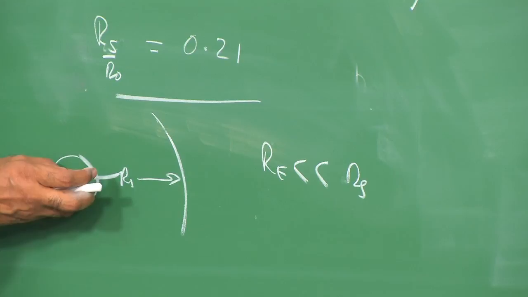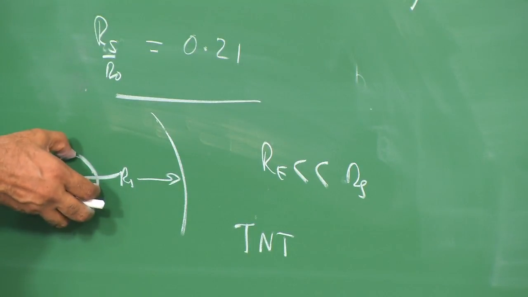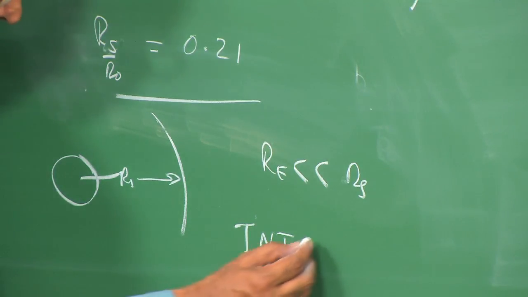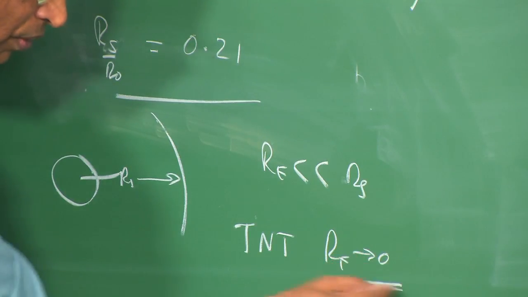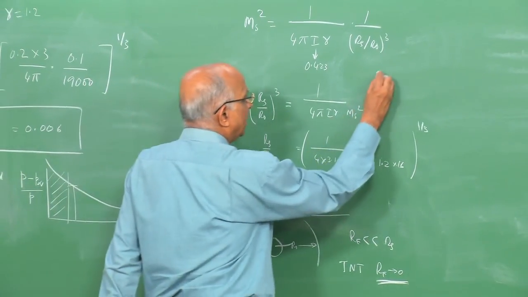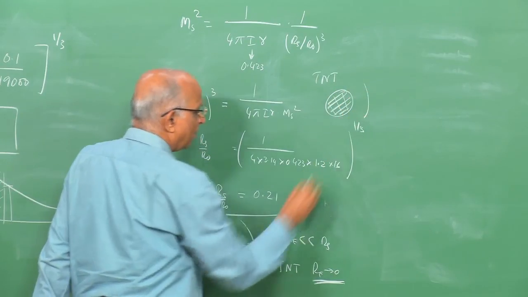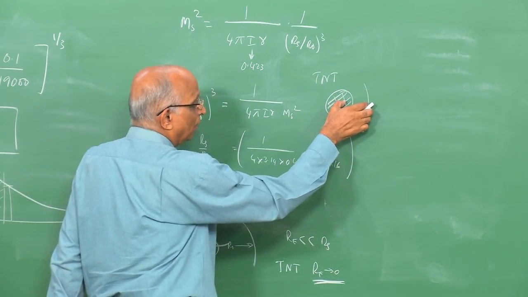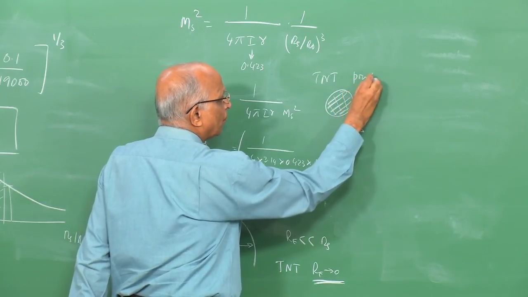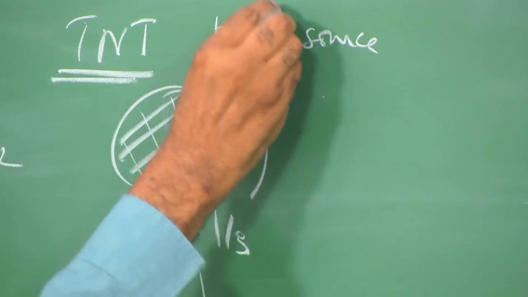Therefore, for the regions of interest at which I am interested in a blast wave creating damages, I find that my source is extremely small, and therefore for the case of TNT in which I have a huge pressure, that is the detonation pressure, the Chapman-Jouguet pressure behind a detonation wave, I can assume that for TNT the value of Re tends to 0 because it is very small. Whenever I have an explosion involving TNT, even though I have a sizable mass of TNT and a sizable volume which drives my blast wave, compared to the distances involved for blast waves, this particular radius is so small I can consider it to be a point source. Therefore, an explosion involving trinitrotoluene or TNT we can consider to be a point source.